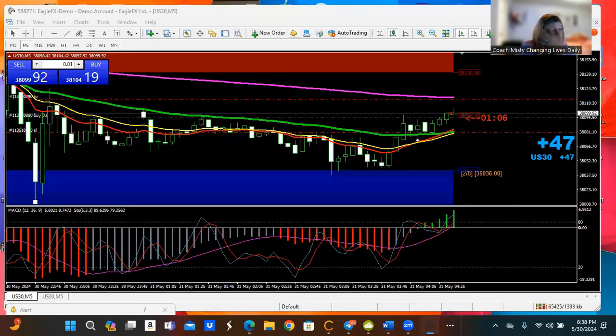So that's something you also need to show up with, your daily pip goal with your risk to reward ratio. You want to go for a 2-to-1. I just go for 300 and anything above that is just extra.